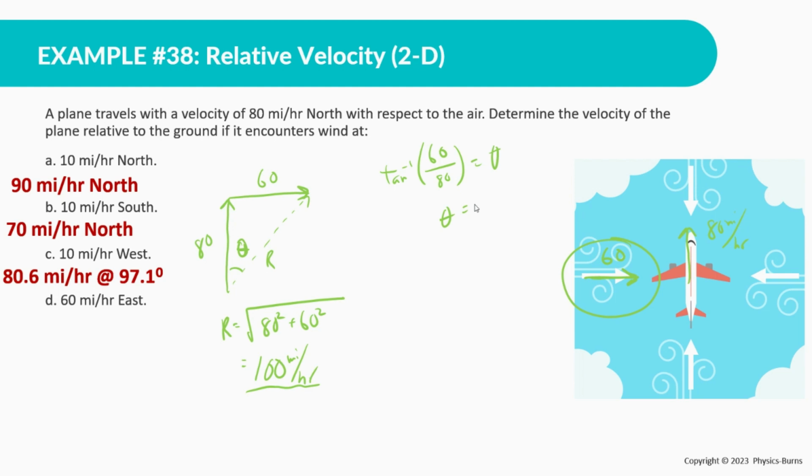60 divided by 80 is going to give us 36.87 degrees. But remember, that's not exactly the angle we want. Remember, this is the 0 angle. So we want to find out what the direction is going to give us. We want to find this angle right here. And we know that both of these combined is 90. So we can find what this angle is here by doing 90 minus 36.87. Let's see what we get. And we should get 53.13.